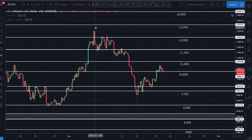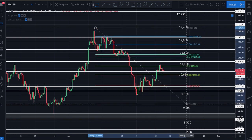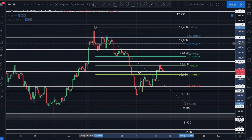So we go from our latest swing high to our swing low, and see if this is also making sense. Let me make sure I'm getting the swing high right. There we go. We can see that it rejected right there, right off the 50. First of all, it found resistance initially right there at the 382. Then we finally broke up above the 382. And of course, where did it just find resistance? It found resistance right there at the 50 and rejected.